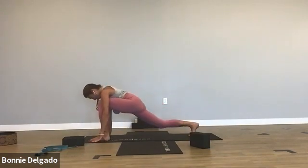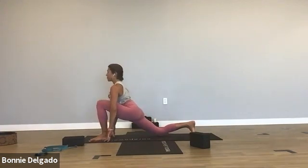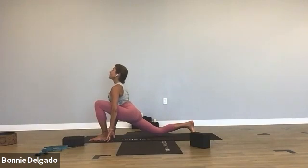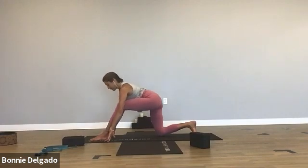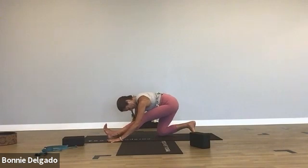Scoot your toes forward and drop your right knee down. Inhale, press your hips forward. Lift your chest, lift your gaze. Breathe in. Exhale, half splits. Send your hips back and peel your toes off the mat. Slow your breath here.